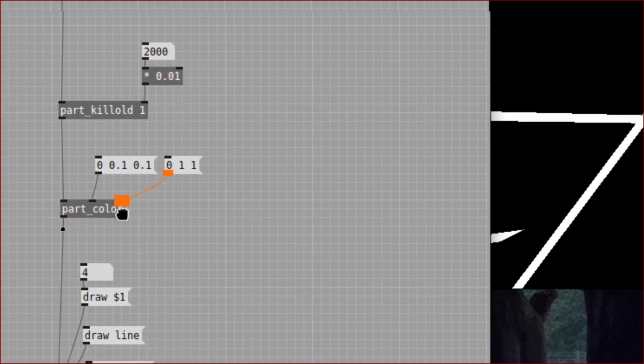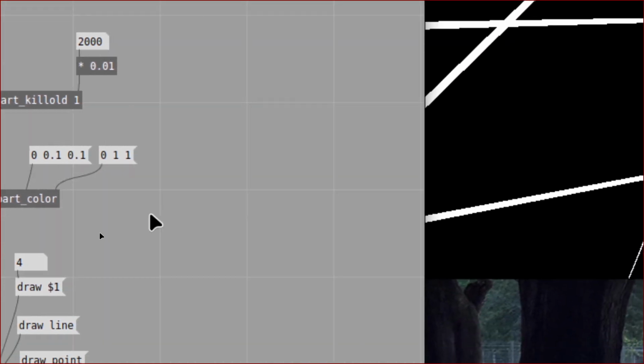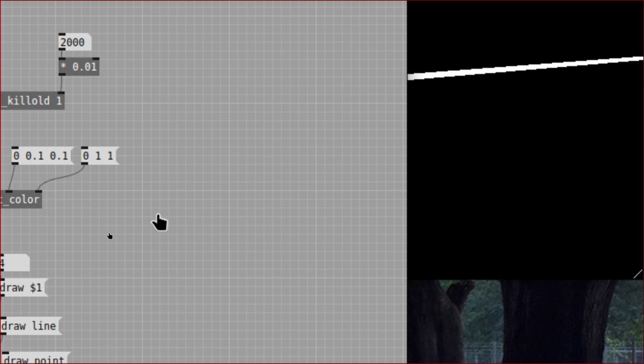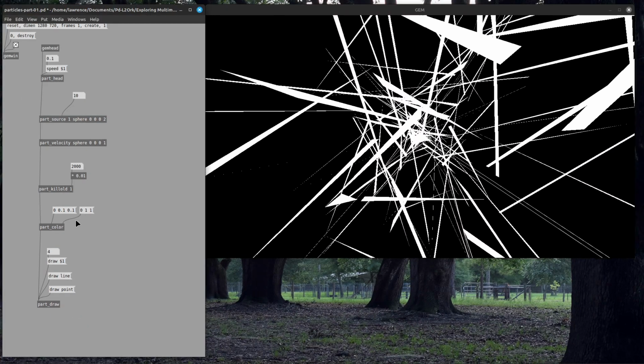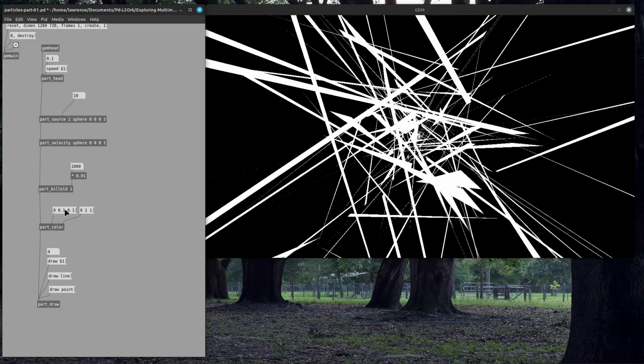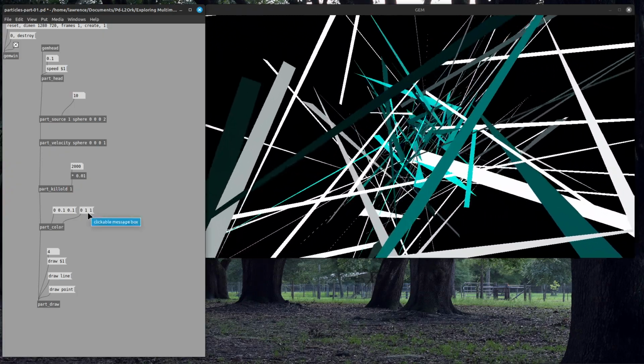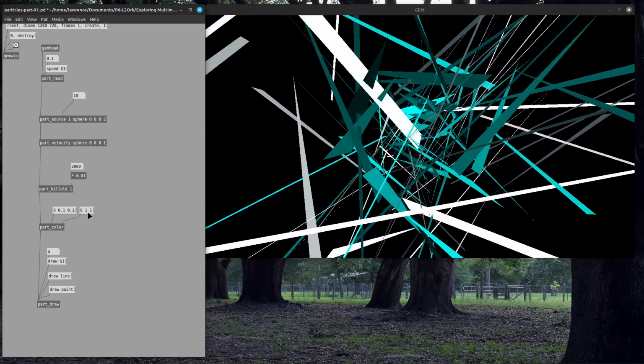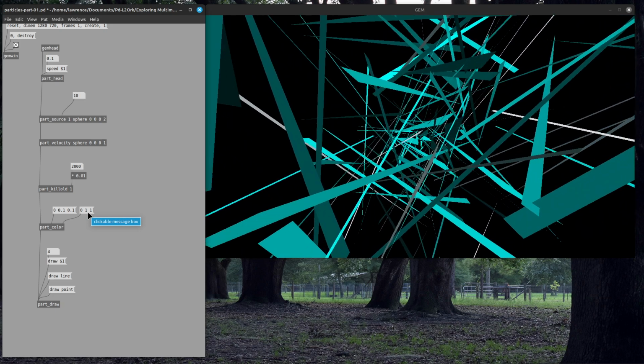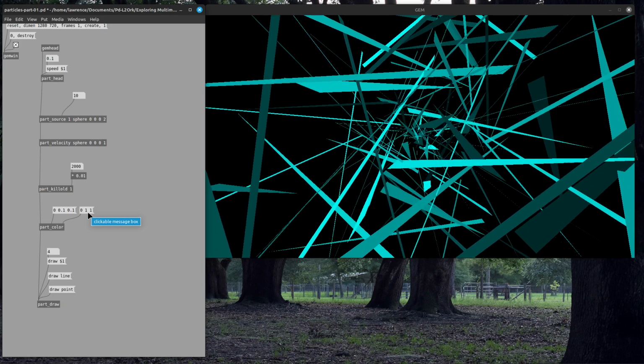So it assigns a color within this range to each particle as it's generated. So I'm going to now tap these messages in. And it doesn't take effect until both get tapped in. So you'd probably want to make a bang that hits both message boxes at the same time.